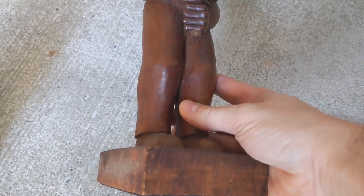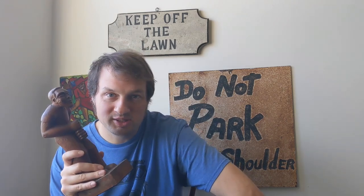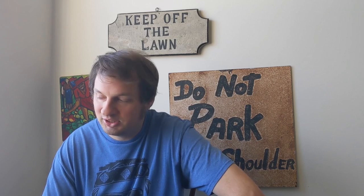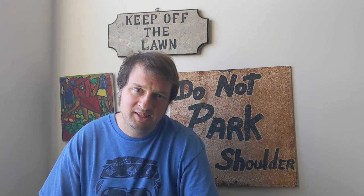This carving is pretty neat just on its own — probably missing a shovel — but signed on the back: Aaron Byneman. Neat guy: World War II veteran, carpenter, union organizer, and a professor and chair of the Department of Sociology at State University of New York in New Paltz. He created a lot of these carved figures, some of which were displayed on campus and in other places in and around New York. The carving speaks for itself, but the history of the carver really puts it over the top. And again, not a lot of money — probably had for $300 to $400. It seems like a good deal for a known folk artist with a pretty neat backstory.